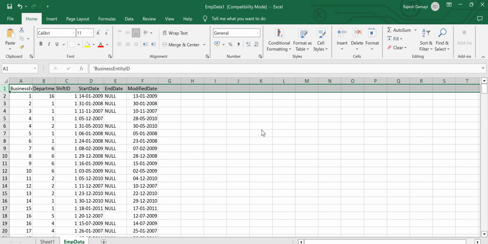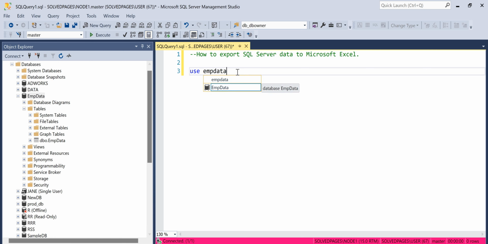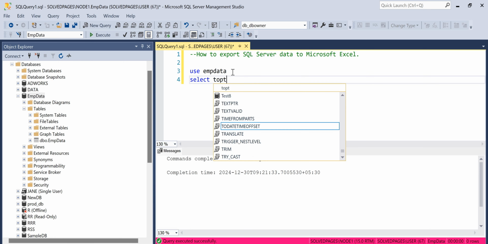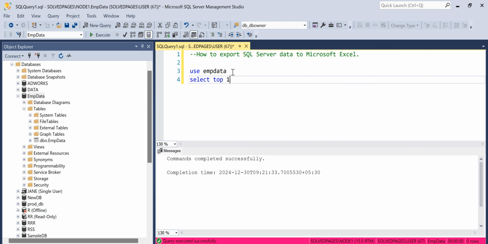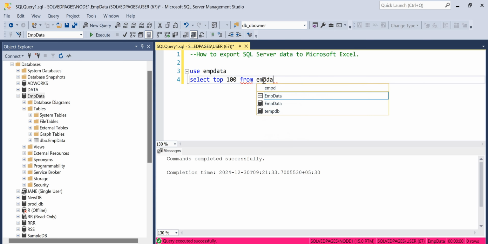And there is another option. If you want to export the top 100 rows, then select top 100 from employee data.